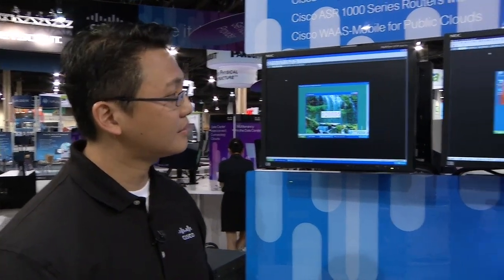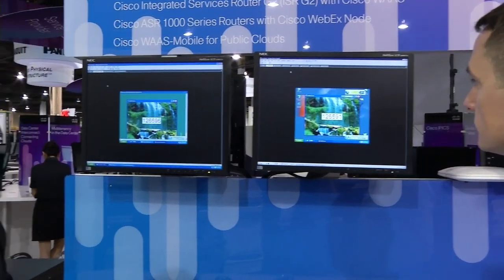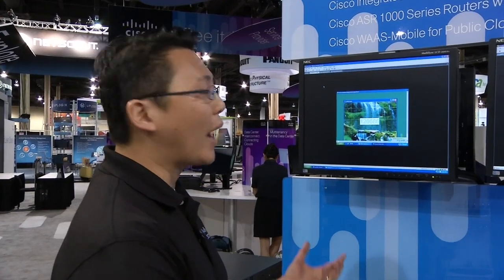Now, what are these flashing numbers signaling? Great question. As the user in the data center is hosting their session, they're also generating traffic, basically pixels or screen updates, over the WAN. So the user at the branch is seeing what the data center user is hosting. WebEx is a collaboration tool where you can share your desktop application and so forth.